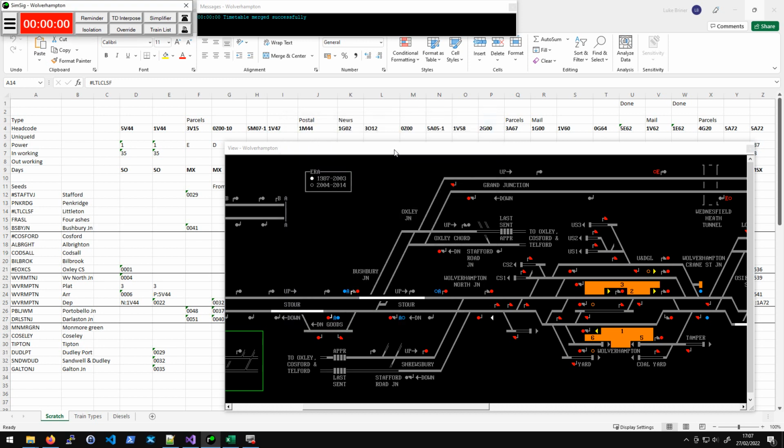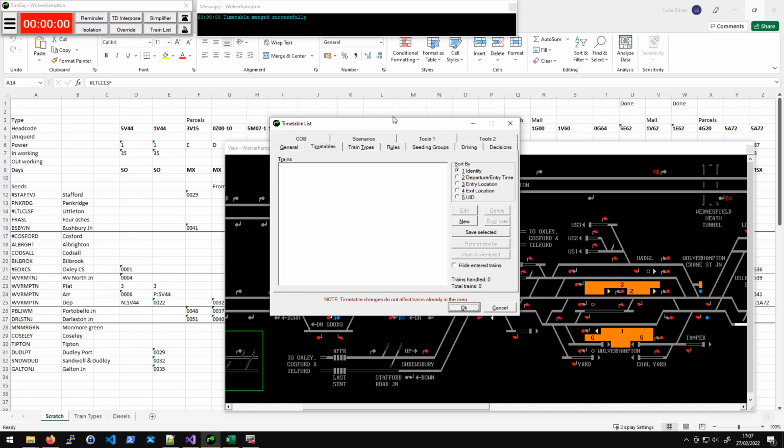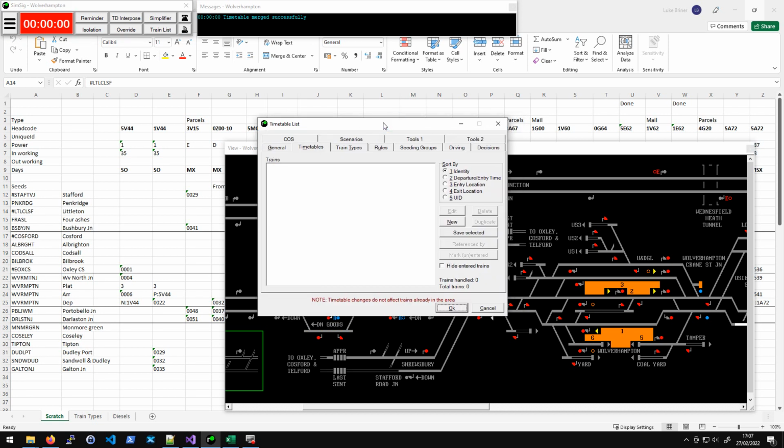If you then add in things like day of the week, which is quite a common mechanism where people want to build a master timetable containing multiple days in it and then have a way of choosing one of those when you run the timetable. There are a couple of ways of doing that. As a timetable developer, you can simply create specific timetables for certain days. You could say this is a summer Monday or a winter Saturday or whatever you like.